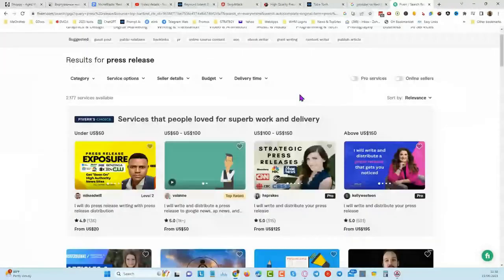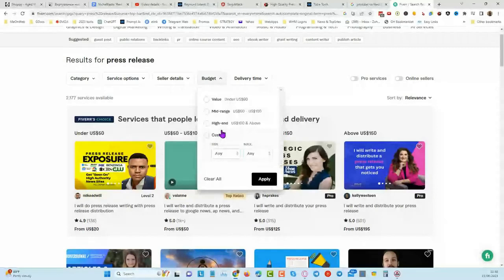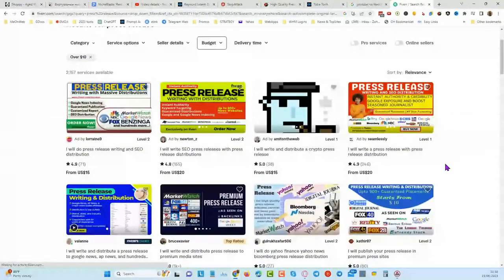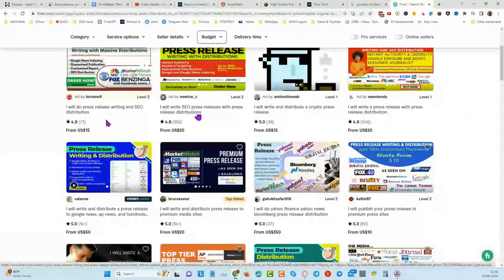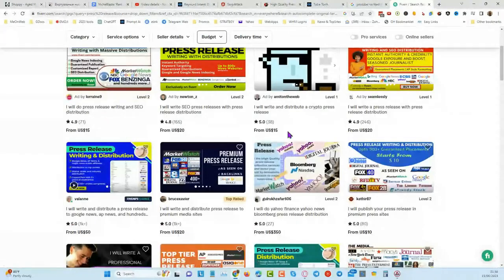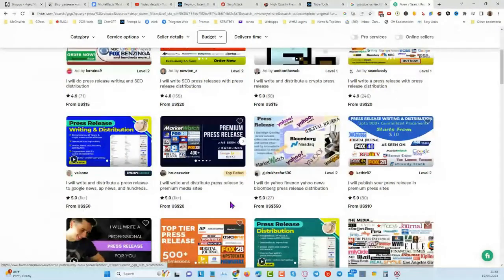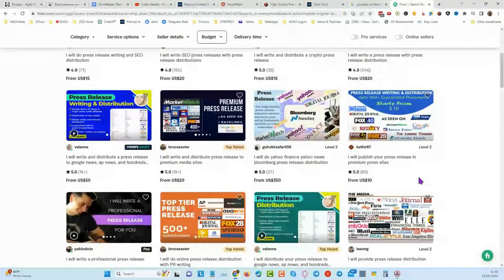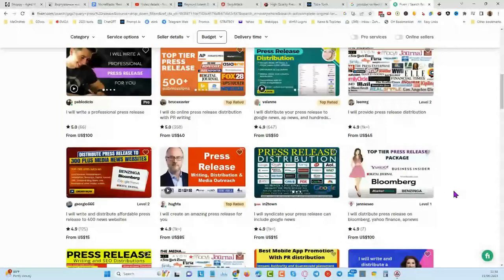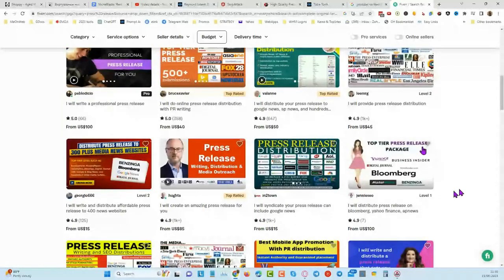Maybe we can filter it. Okay, budget here. So we can say, let's put in here 10. See if there's any pop up at 10. We've got some here. $15, $20, etc., etc. You might find something in here that you like as well. Okay, so you can go and find what they're actually offering for that money. You can find them at a reasonable cost.